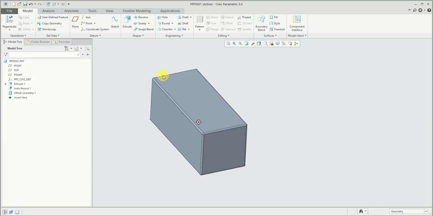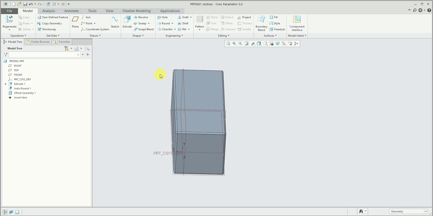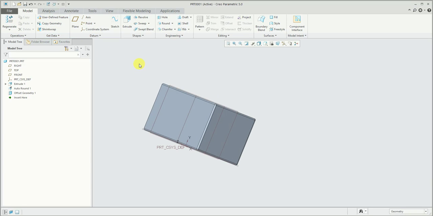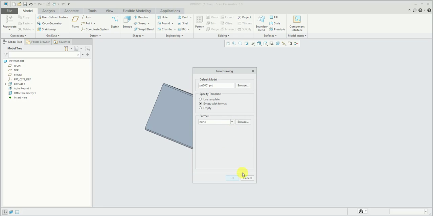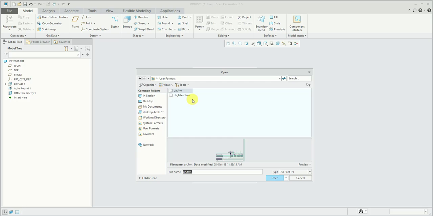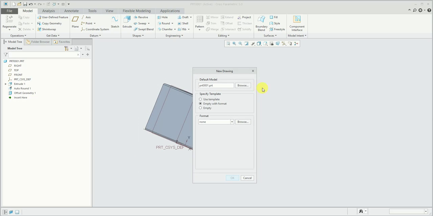Another thing I wanted to tell you, the unique thing about PTC Creo is, I just wanted to create a drawing of it. I will not be using this format.